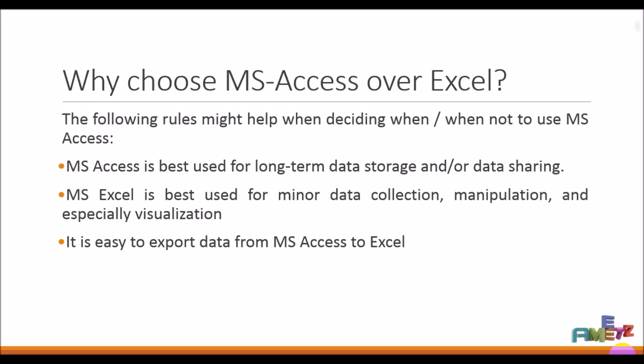The following rules might help when deciding when to use and when not to use MS Access. MS Access is best used for long-term data storage and data sharing. Say you have employee data. The data has to be maintained not only for a year, but for years together, and you need to add new records to the database, and that database has to be maintained. In Excel, it is not possible.